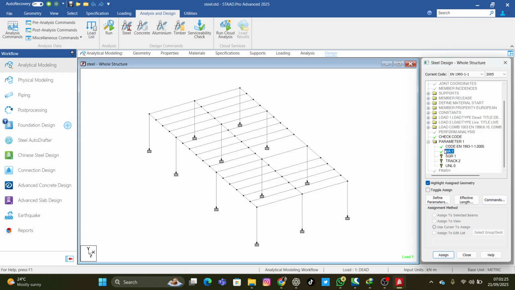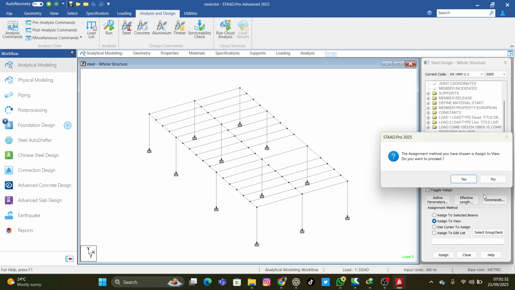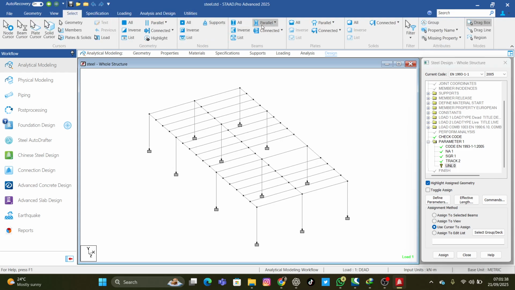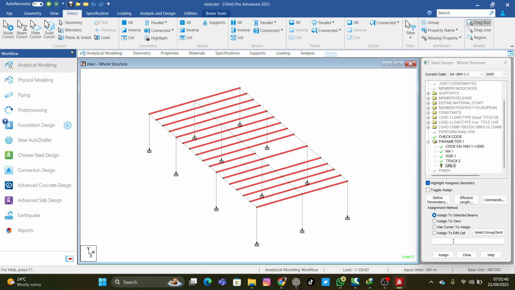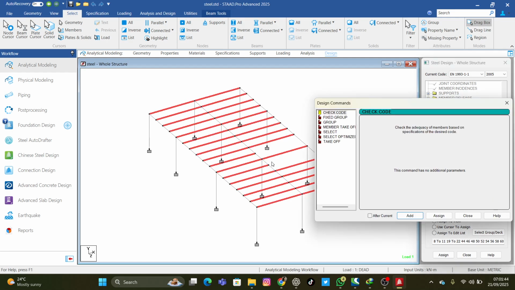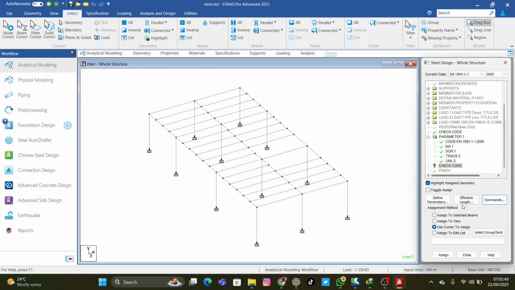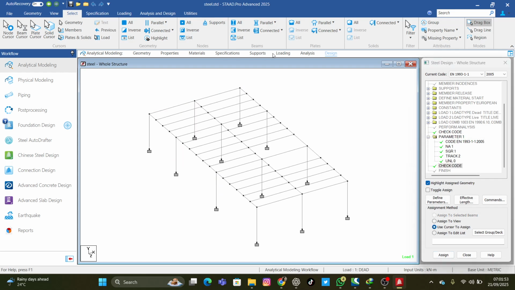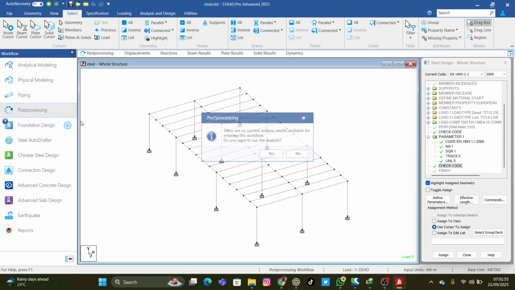Okay, then SGR, assign to view, assign to view, the UNO. So I'll select parallel to the X direction. Okay, assign to selected beams, assign, check code, and check that, add, close, assign to view. Okay, so let's run the analysis.